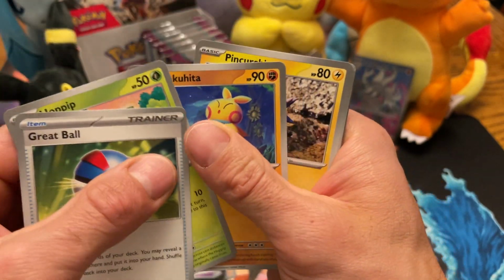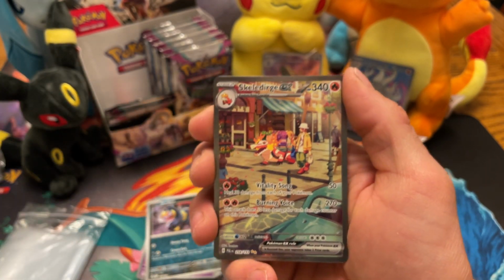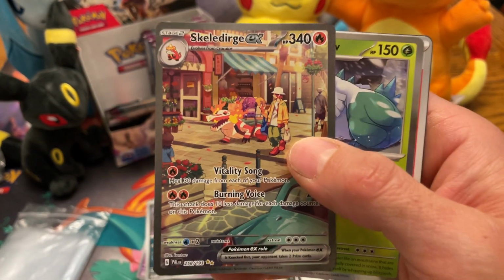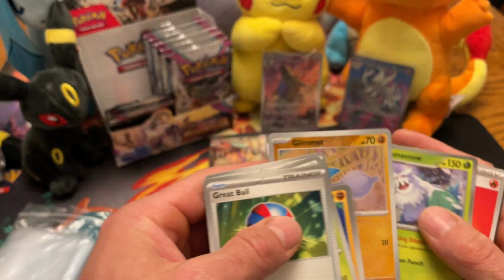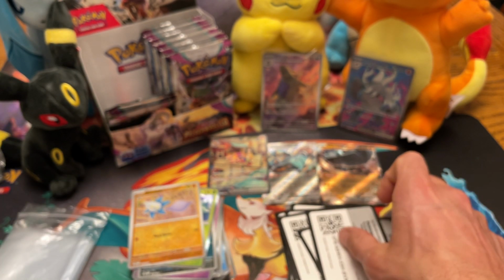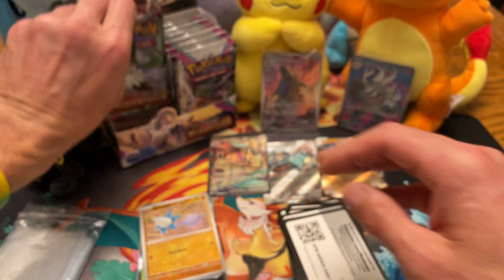Great Ball. Hoppip. Makuhita. Pinchurin. Knacklesick. Corvusquire. Jet Energy. Glimmit. Another Skeledirge, dude. This is our third time pulling this card. Dude! Just pulled another full art. These are going up. We will sleeve it. We pulled two, man. That's our third one. Wow. That's crazy. One out of an ETB, one out of a booster box, and one out of a blister pack. That's how we acquired those.